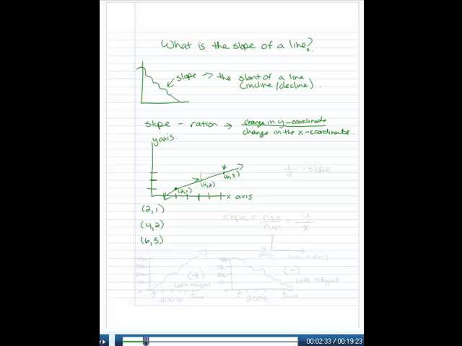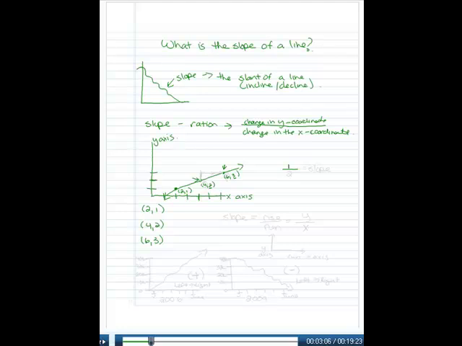So let's look at just the y-coordinates. So we have 2, which is the y-coordinate for the first point, and 3, which is the y-coordinate for the second point. So from the first point to the second point, how much did we change on the y-axis? Well, the first point is at number 2, and the second point is at number 3. So we changed 1 time in the y-axis. So I'm going to put that as the first part of my ratio because that is the change in y.